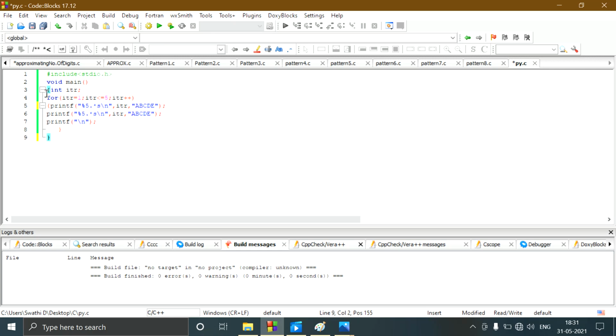Okay, so we have to put curly braces for this for loop also. That's why we did not get the output.